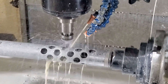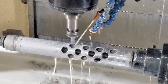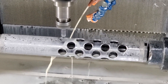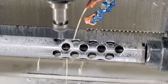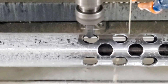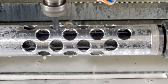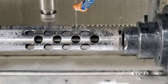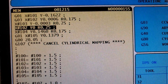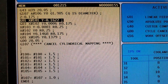Now in this operation I'm using a 45-degree chamfer tool to chamfer the edges of all the holes. You'll notice the cutter isn't doing a normal movement — it's not just going around in a circle or going up and down. The tube itself is actually rotating. Because these holes are on a round tube, we either have to move the tool up and down as it goes around the circle, or fix the cutter in height over the center rotation of the tube and move the cutter along this axis as we rotate the tube. That's what we're doing here, using something called axis substitution, or cylindrical mapping as Haas calls it.